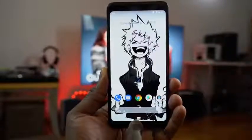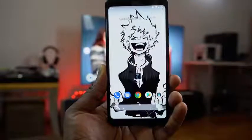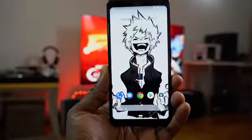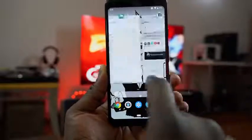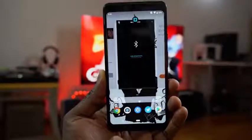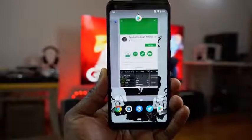The first thing you notice is the home button — it's a single home button. There's no back, there's no multitask button. But you still have gesture features that do a lot of that for you. If you swipe up, that takes you straight to your multitask — your most recent applications. You can scroll through and swipe through wherever you want. A back button does show up, so you can still use the back button functionality by tapping that.